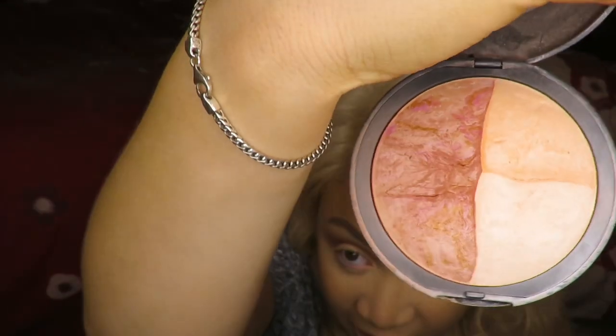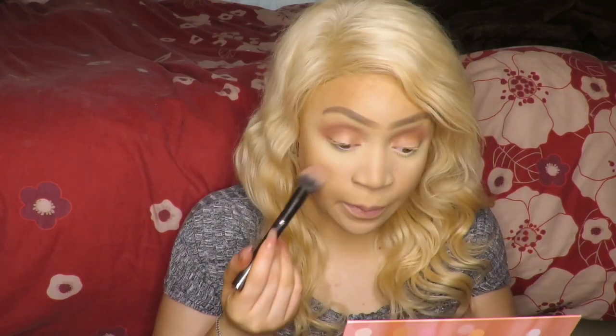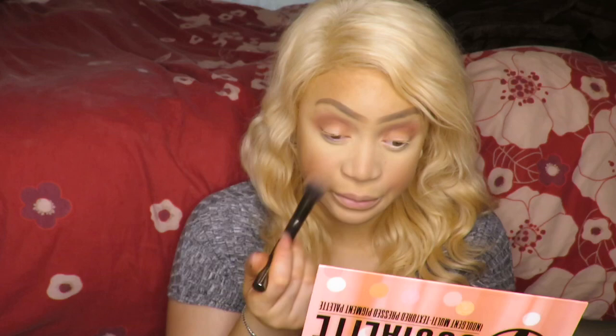So I'm going to go in with my usual Laura Glea baked highlighter, and then just using that blush shade there in the palette, putting a little bit of that on my cheeks - just a tiny bit, because my eyes are already pretty pink. It was so beautiful. Okay, so I'm going to go off camera and do the rest of my makeup, which is just going to be my lashes, mascara, and then my lips, and then I'll come back and show you guys what the finished look looks like.